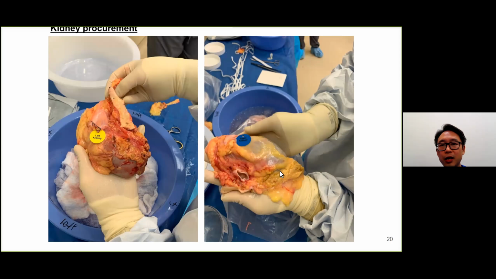And you can see there's still a lot of perinephric fat that's been left on the kidneys, so you can't see the kidneys very distinctly. But you can see that the blood vessels are intact. There's a ureter. And what happens is that these kidneys are placed in an ice cold preservation solution. And then back here, the surgery teams are able to examine the organs more closely and make sure there isn't any damage or any sort of abnormalities that would prevent them from being transplanted.